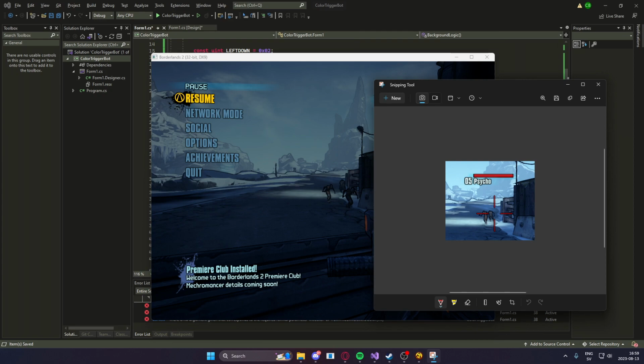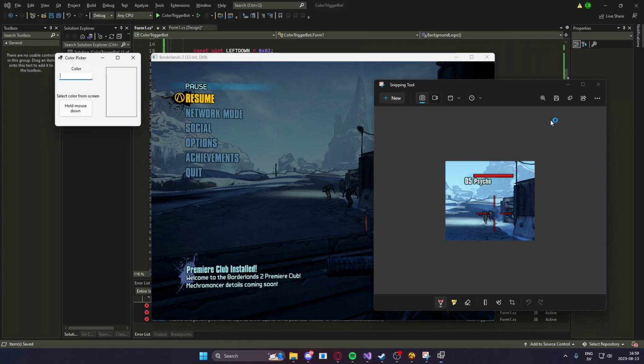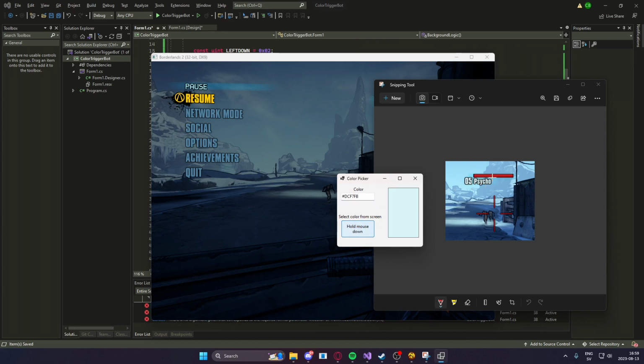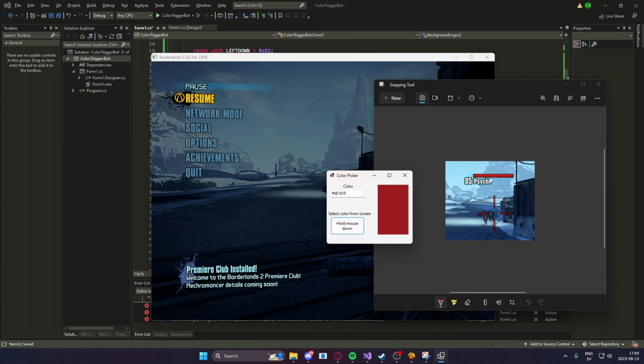So let me open my application to extract the color. Here we have the color picker that I created a couple of days ago. I will hold the mouse down and I'll take the red color here on the crosshair. I think it's the same as the health bar, but you can choose whatever you want.